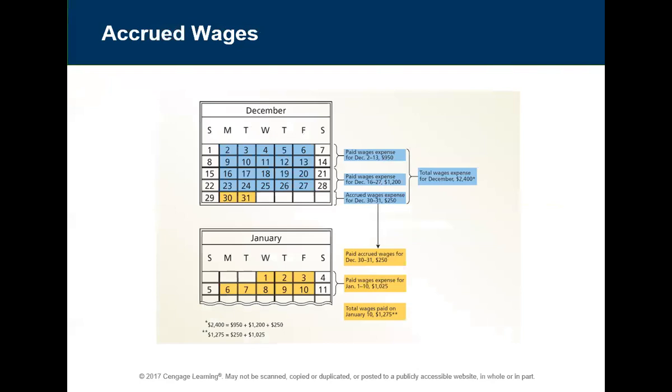It's kind of showing you here. I think it's a little bit better of a visual representation of why that's happening. So they worked on the period from December 2nd to the 13th. They worked those 2 weeks, they got paid. They worked the 16th through the 27th, full pay periods, they got paid. But those next 2 weeks, the 30th and the 31st were in year 1, and January 1st through the 10th was in year 2. That's why we had to recognize these 2 days of pay in year 1. Okay? So sometimes it's just easier when you can look at it on a calendar and see what's going on.